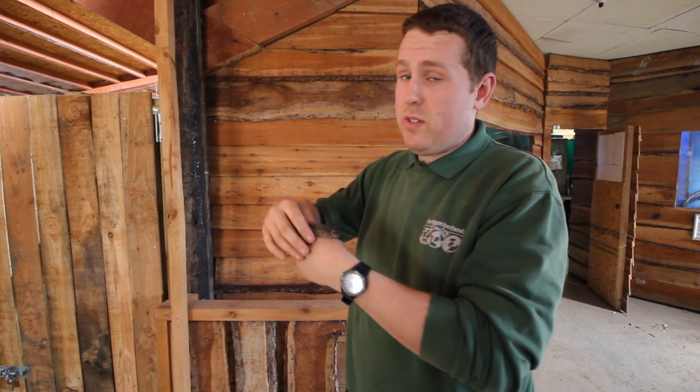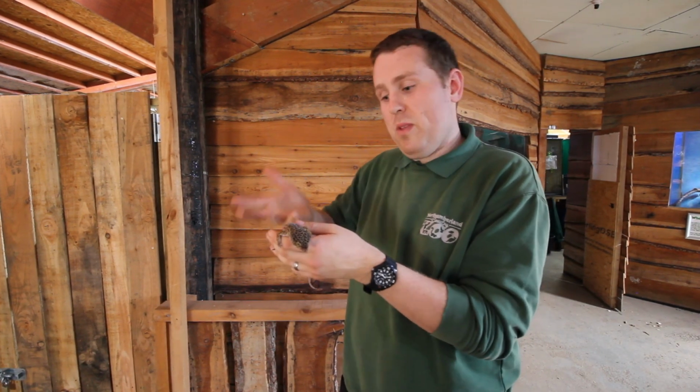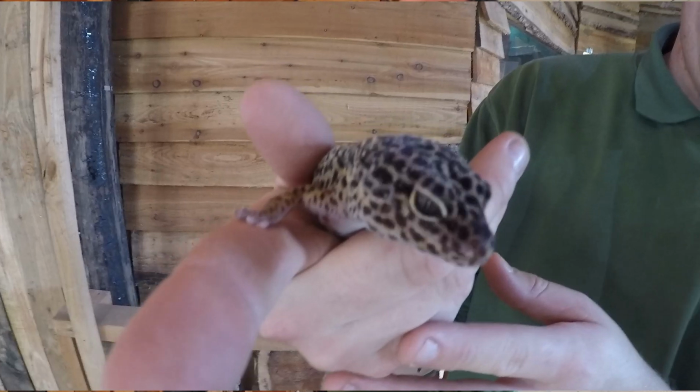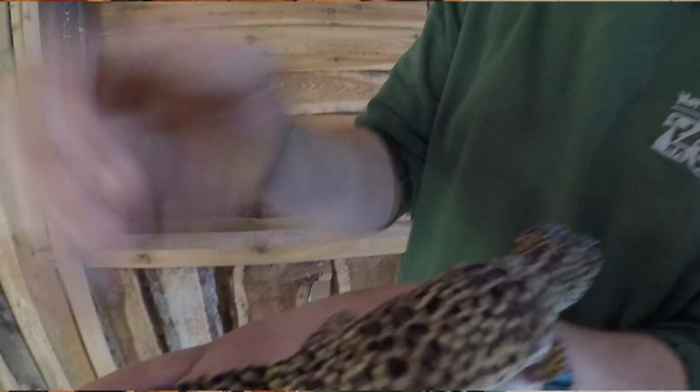So obviously when they go out at night, it's dark, the sun isn't out, so what they'll do is they'll find those rocks that the sun's been beaten down on all day and will absorb the heat from the bottom upwards. Now, just like camels, leopard geckos' tails are very much like a camel's hump. That is not filled with water like a lot of people think is on a camel's back. It's filled with exactly the same thing. It's a fat reserve.